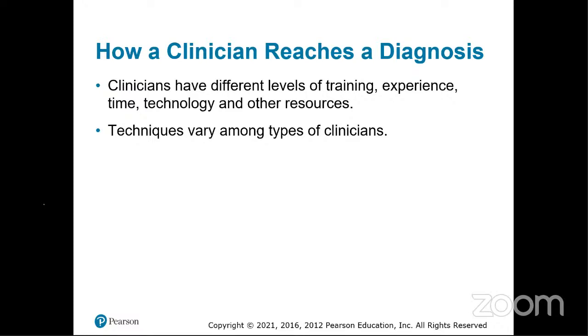Clinicians have different levels of training, experience, or time and technology too. So if you're taking a suspected heart patient to Utah Valley to the cath lab, they're going to have a ton more training and experience, right? Because that's all they do. They see 10 or 12 of these every day. So you walk in the door and they're going to see it and just run with it, okay? Don't look at it as a failure on your part. You may not have seen a heart attack or a stroke for 6 months, and this is their 8th one of the day. They just get more experience and exposure to it.